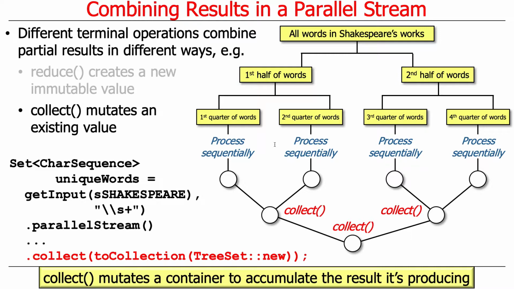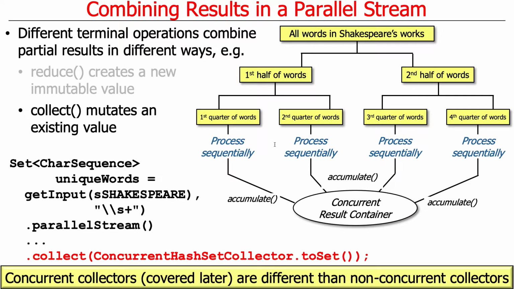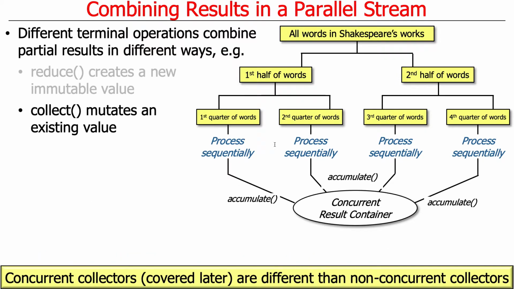And if you think about it, it actually makes a lot of sense, right? You're working on the part you have visibility over. That gets collected into a temporary tree set. That guy on this side gets merged into another temporary tree set, and then we merge them back together. And of course, in the real example, there'd be lots more layers than I'm showing here. I just wanted to keep it simple. Did that answer your question? Okay, great.